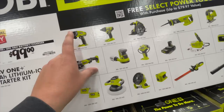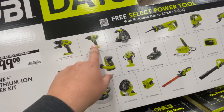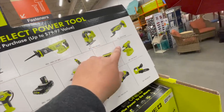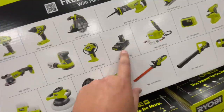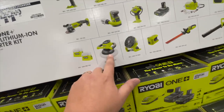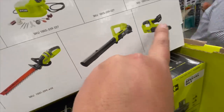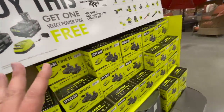So it's the brushed hammer drill, brushed impact driver, which this was in the Black Friday for 2019, 5.5 inch circular saw, reciprocating saw, jigsaw, multi-tool, heat gun, Bluetooth speaker, Dremel, 2 amp hour battery, tire inflator, sander, grinder, 2 lights, the 10 inch buffer, 8 inch fan, the power source, hedger, leaf blower, and chainsaw. So that's all you get when it comes to these tools for Ryobi.